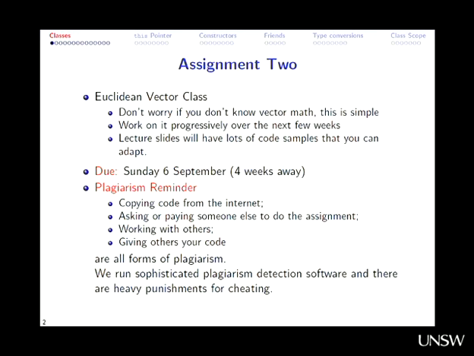And so the test case #includes your Euclidean vector .h file. And here's a whole ton of things that your Euclidean vector should be able to do. And when we compile and then run this file, there is some output, the same as what you've seen before. Okay? But this assignment is different to how you've probably done assignments in the past. But hopefully this should all make sense to you over the next couple of weeks.